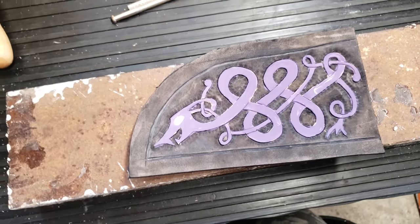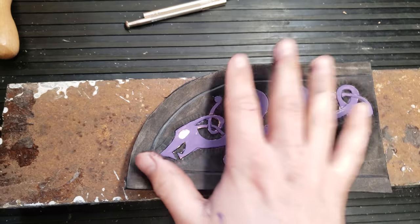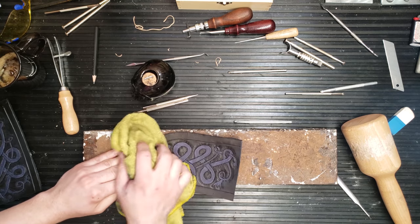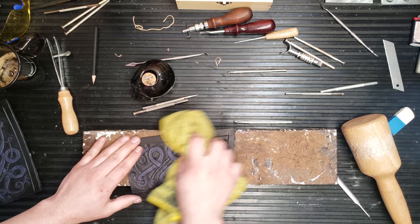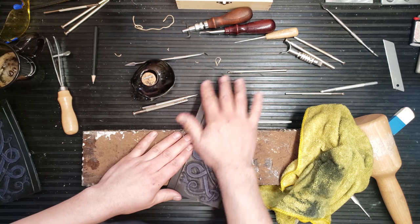So I just got done doing side number two. I'm gonna do a full coat of black dye, wipe it off, and then put some resin on there, and then get ready for gluing the welt and doing the stitching. Now, I don't have a resist, but this came out pretty good. There it is. I'll apply some resin and get ready to glue the welt, do the stitching and all that kind of stuff. Bring you back when I'm done.